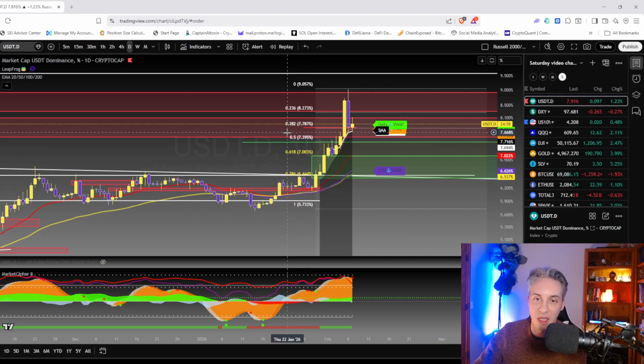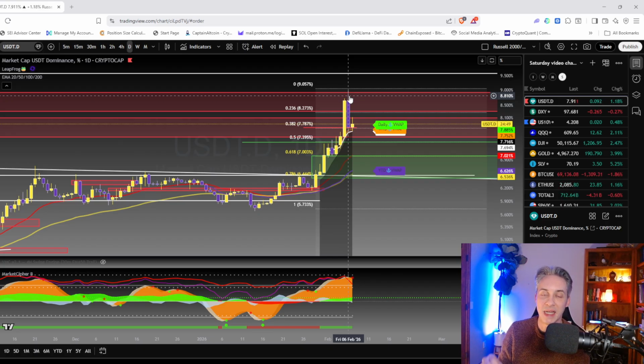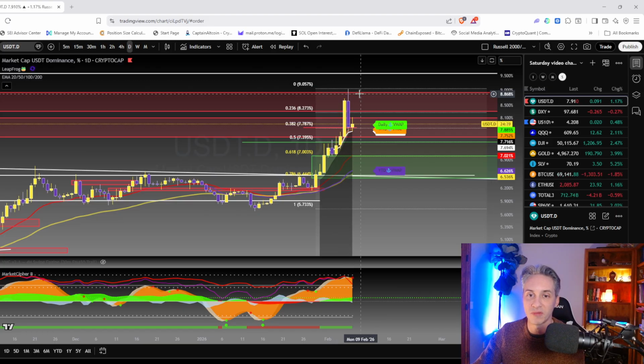So what you saw is it held steady here, pushed aggressively through there, and then we got to the second liquidity zone, which was really the main one that I was watching, and it essentially matches USDT's previous high before we had a massive sell-off in USDT and the crypto markets ran aggressively.